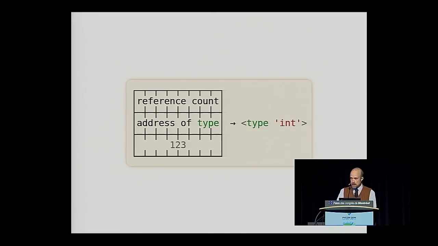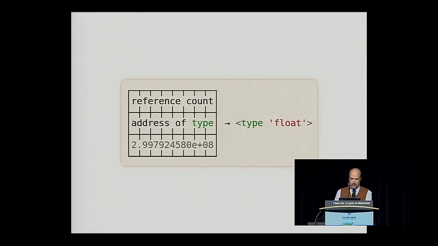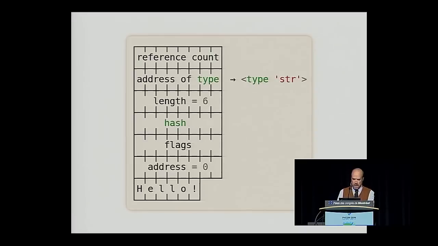So, I checked, this is how an int is actually laid out on my 64-bit machine at home. 24 bytes, of which only 8 actually contain the integer. Floats are laid out similarly, but use a different format so they can store a floating point number in their payload. And some Python data structures are of variable length. Here is one way of storing a string. It has 6 different 8-byte fields before it then actually includes the payload, the actual string that I want to store.